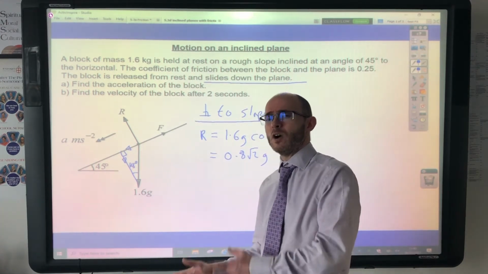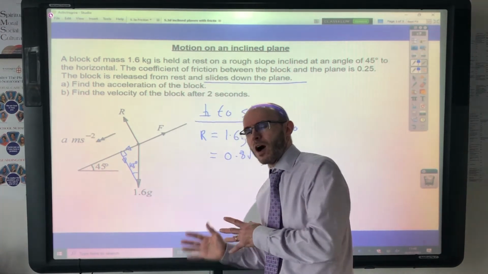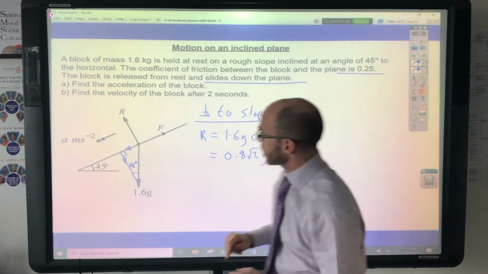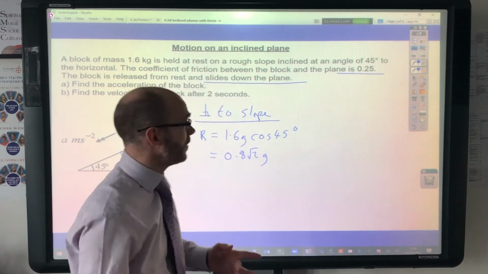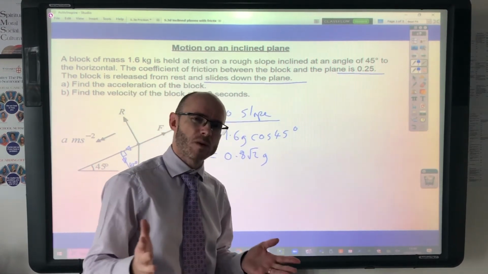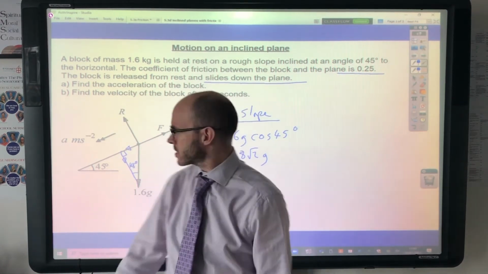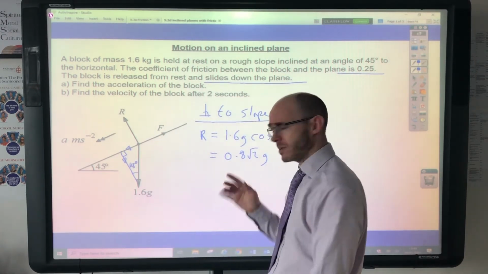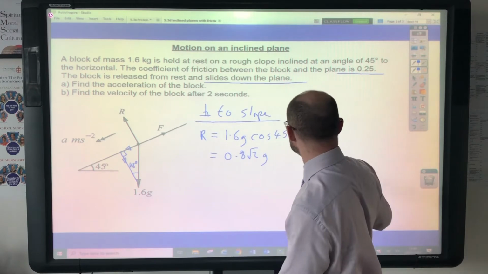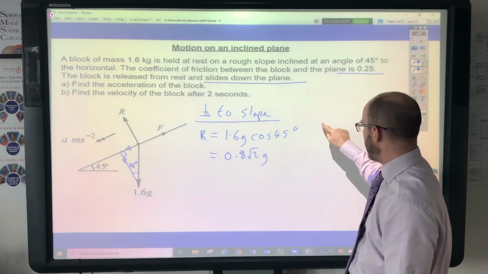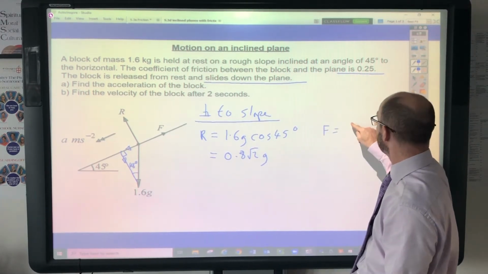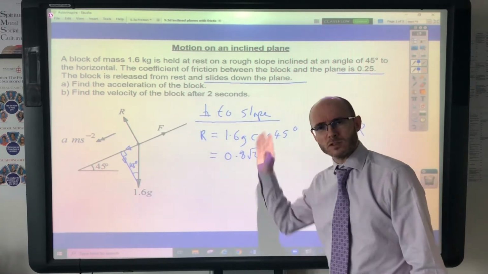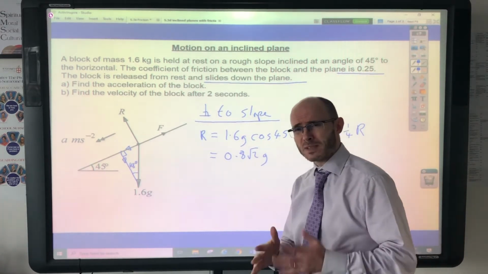Okay. Now, before we go on, I could do something else. See this here? The coefficient of friction is 0.25, 1/4. I can actually work out what F is straight away, can't I? Because I've labelled F there as the frictional force, but I can actually work it out straight away. I'm going to do that. So I've got, let's do it here. I've got F is equal to mu R, so let's write it as 1/4 R. Sorry for the mixture of decimals and fractions. I do that sometimes with mechanics, okay?